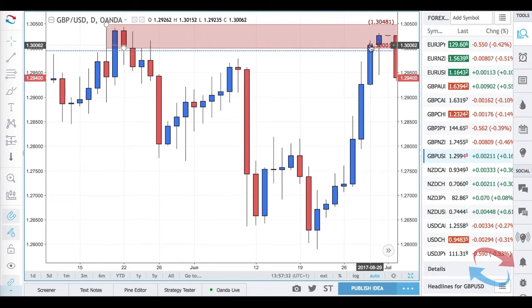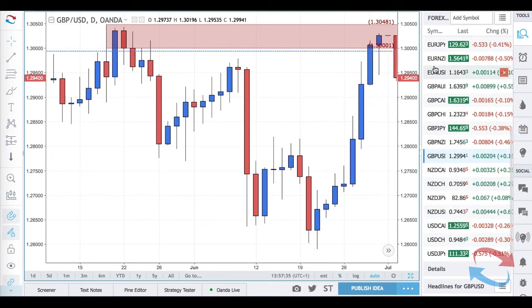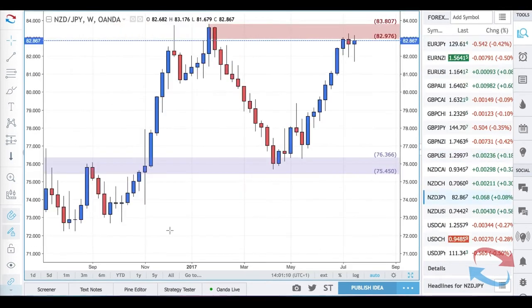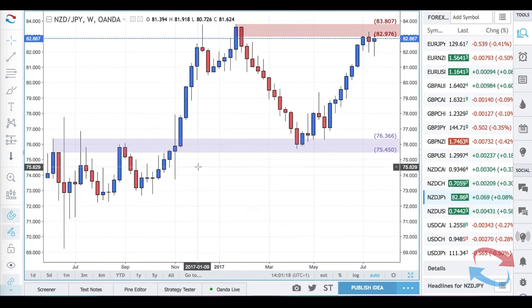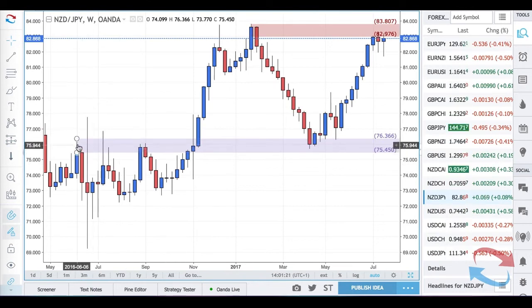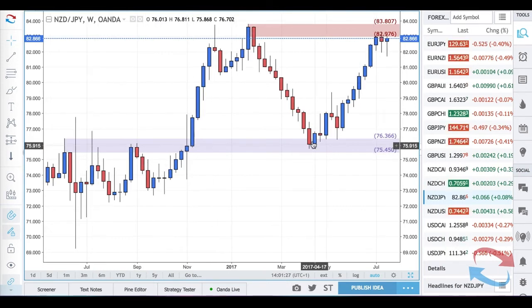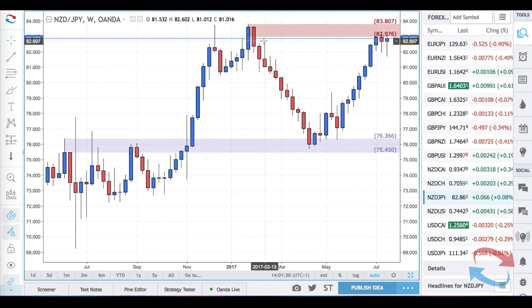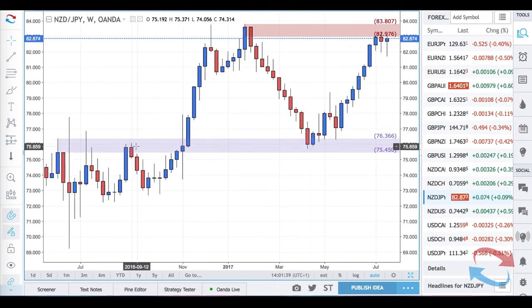Let me see if I can find another couple of examples on some other charts. So here's an example on the New Zealand yen pair from the downside and the upside on the weekly chart. You can see there was some resistance here, which then turned to support. Now, as price came down into this level, we had 1, 2, 3, 4, 5, 6, 7, 8, 9, 10, 11 down weeks into this level of broken resistance, now turned support.